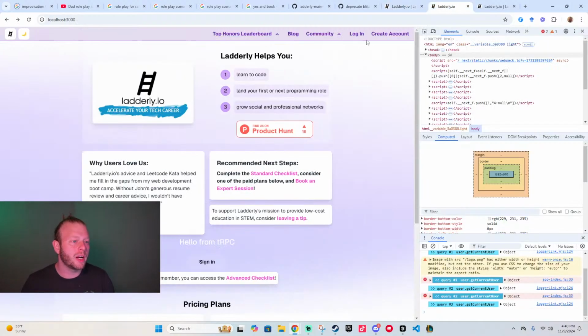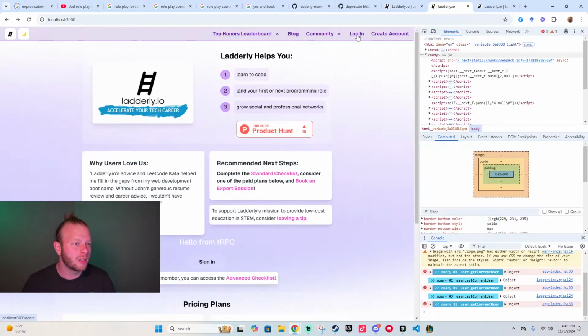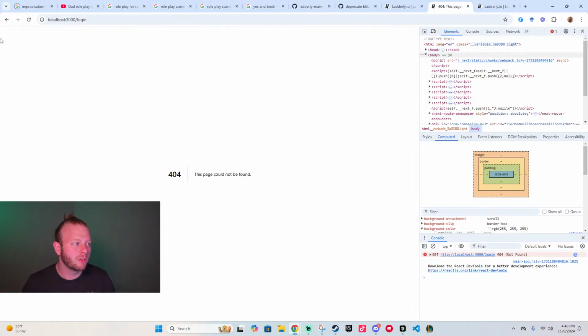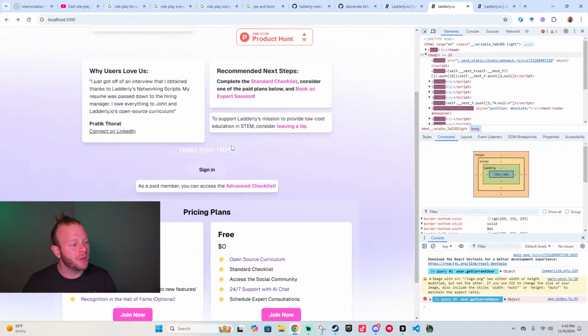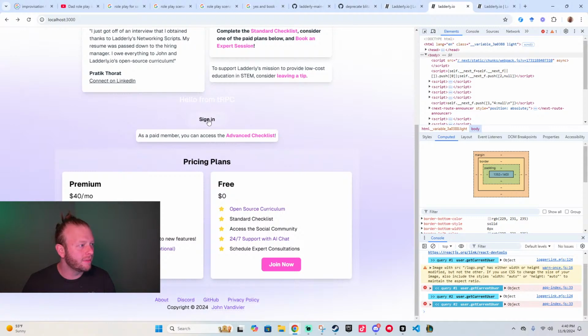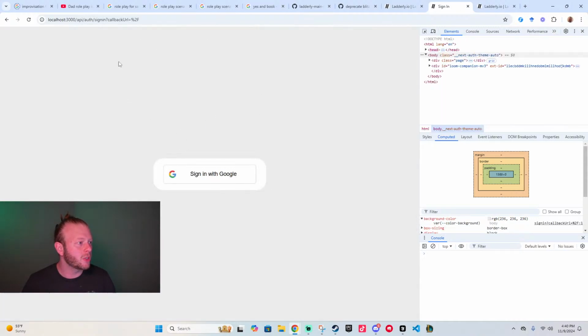All right, let's try to log in. Login cannot be found. But if I scroll down here, if I go to sign in, this one has the sign in with Google. Now I need to figure out how to unify these. Maybe I don't. At some point I need to unify them, but maybe not currently.